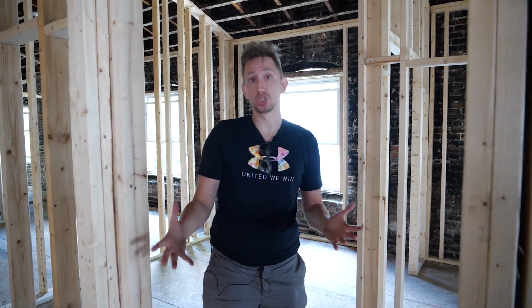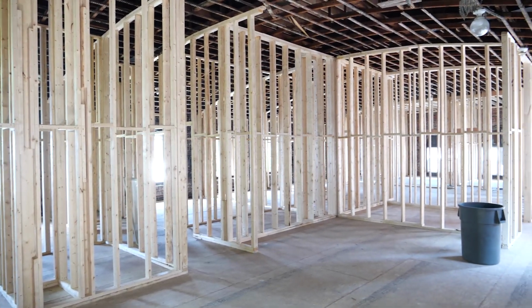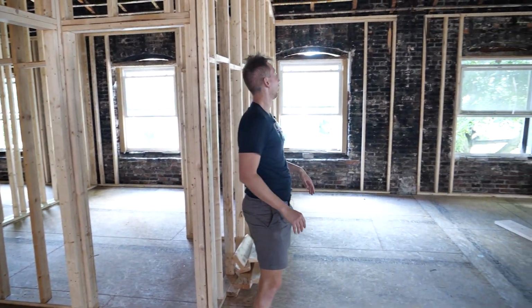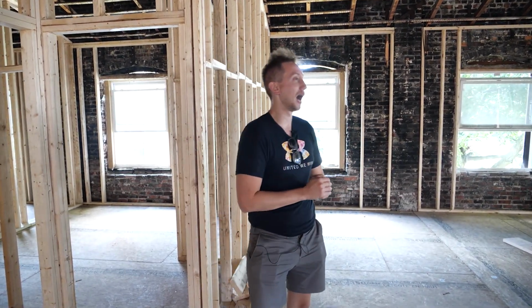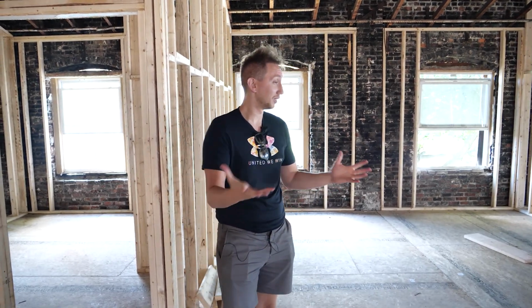Again, that includes everything, right? When we're talking about the construction process here, essentially it's new construction within an existing frame, right? Everything here was demoed. The building was essentially a hollow shell. We put new subfloor everywhere. Literally everything is brand new except for the shell. These are the old windows. They're obviously going to be replaced. They're going to come in with that black framing. It's going to look super, super nice with the brick. So that's how we're approaching the construction. We're hoping to be done sometime around spring to summer of 2024. It's the estimated timeline, but we'll see how it plays out since this is definitely a little bit more of a unique construction project than the typical multifamily building.